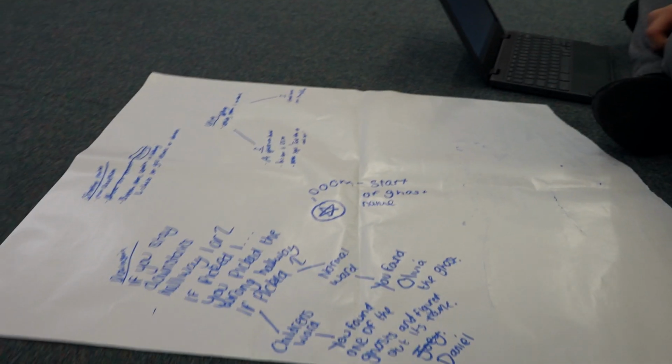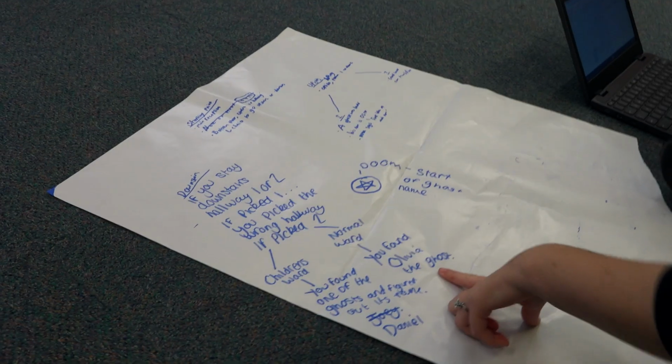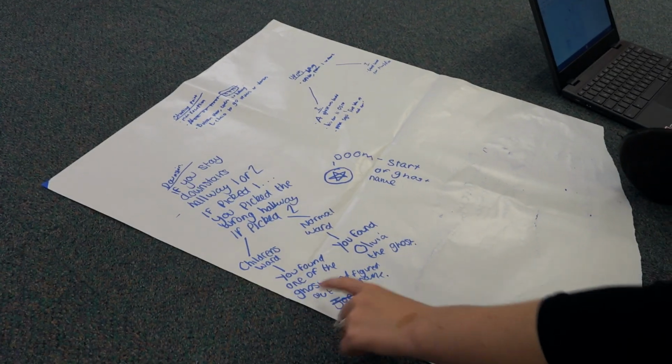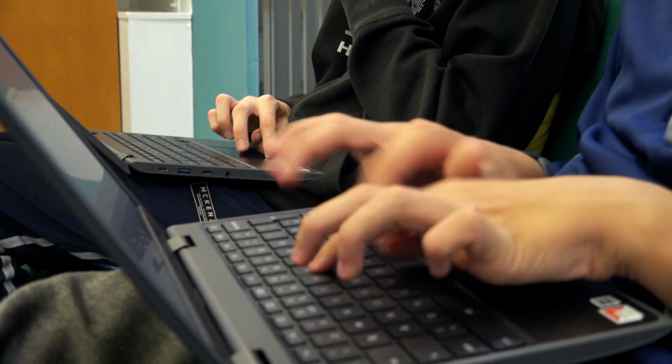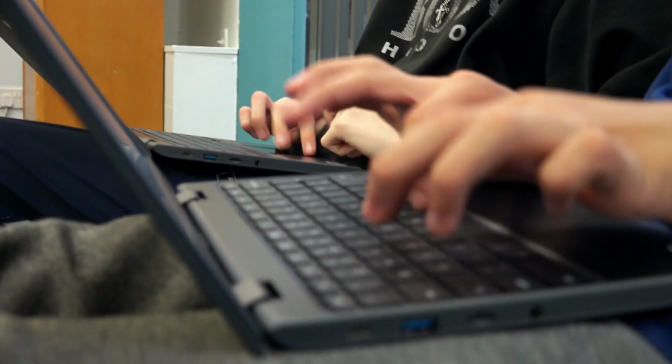What I've asked them to do for this workshop is create their own branching narrative game. So it's a choose your own adventure story. I first took them through making one together and the way they're structured, and I think they've really taken to it. A couple of them were expecting a bit more coding, but yeah, I think they've done really well, and I'm really pleased with how engaged they've been.